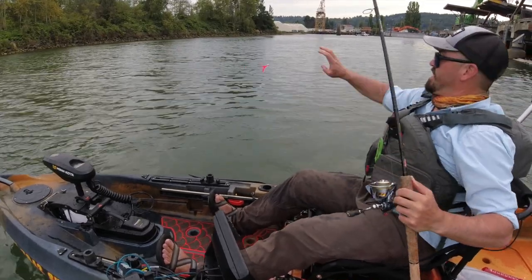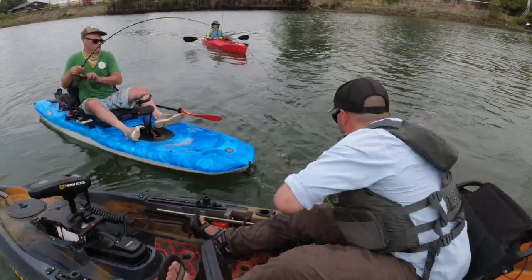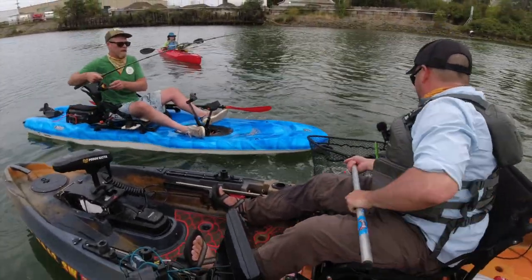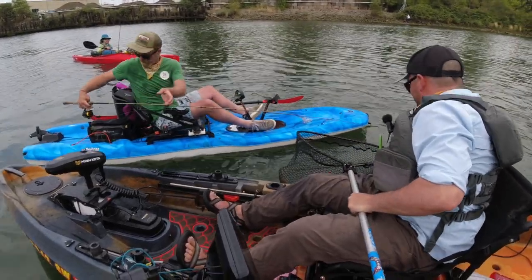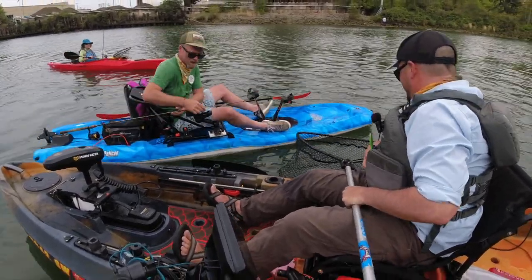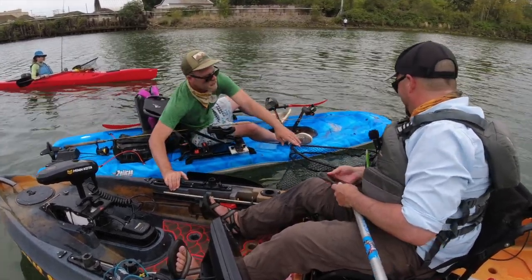All right, here it's coming up behind you. Oh, that's a pretty fish. Look at that thing. Holy shit. That's a beautiful fish. Wild, too. Beautiful, I know. I could tell the first time it kind of rose up. I was like, holy crap. Thanks, man. I needed help with this. Hey, it unhooked really easy.